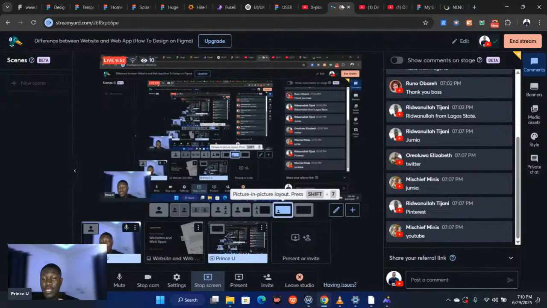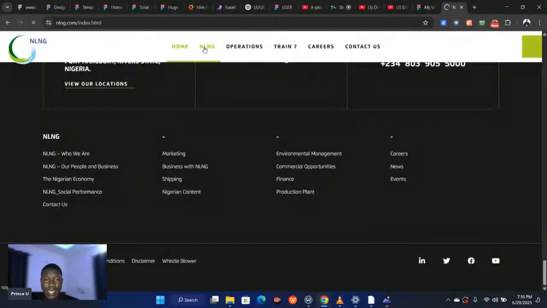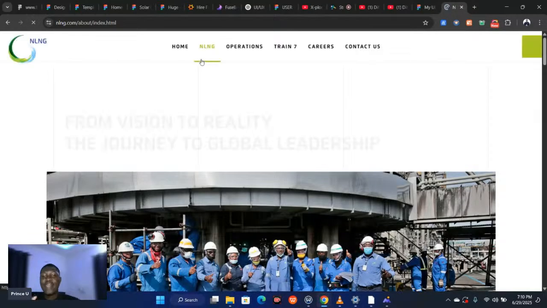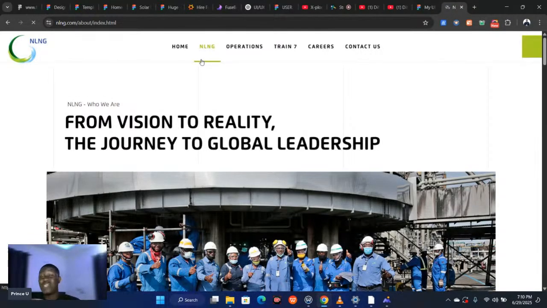So YouTube is a web app. Pinterest, where you create an account, is a web app. But for website, this is the navigation bar. I can go to NLNG, it takes me to that page. So what you have in the website is just different pages, then your navigation bar to take you to different pages.